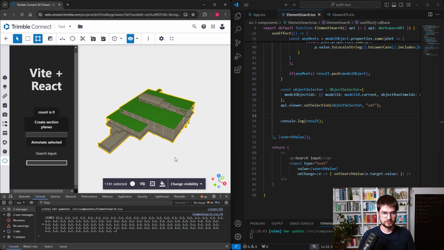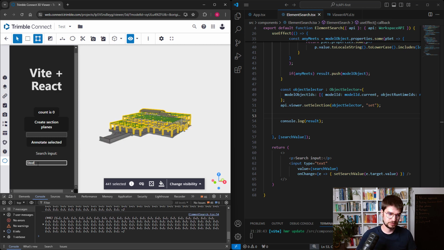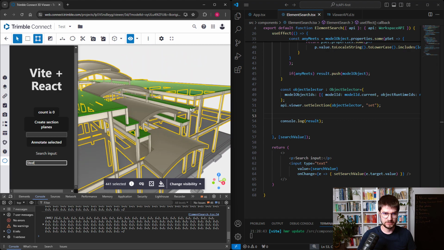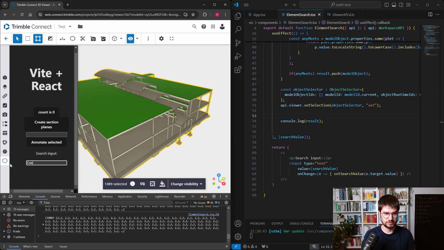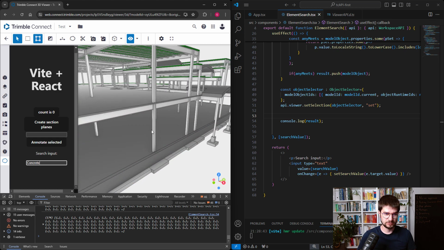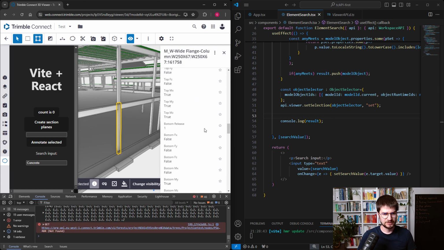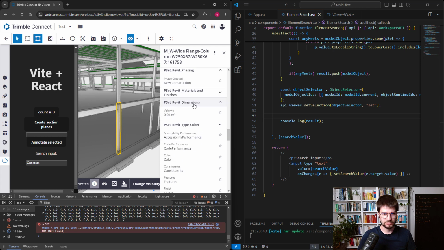Oh, the whole model was selected. Let's provide maybe steel. Okay, now only elements which have steel in their name were selected. And now let's provide maybe concrete, and only the concrete elements are selected. Okay, maybe something more specific that we can check, maybe some location. What do we have here? Phasing, not really.